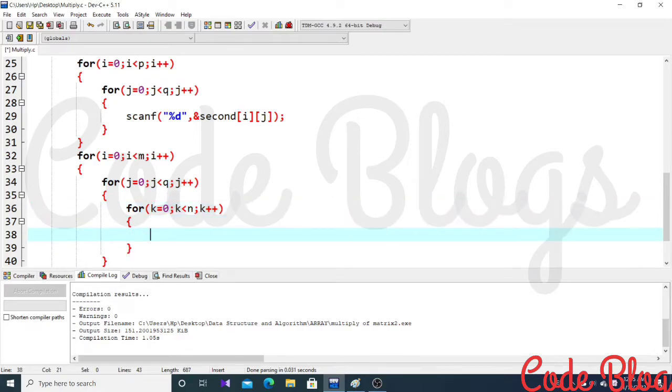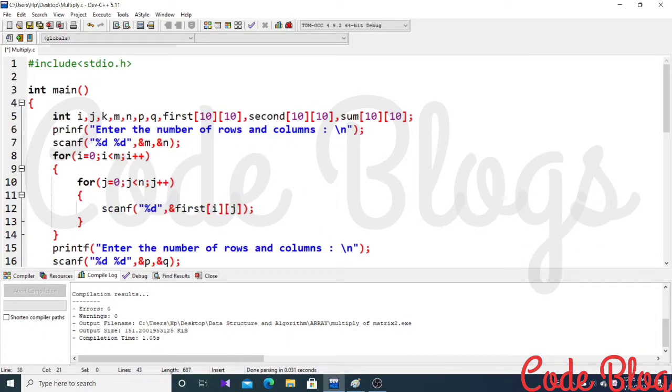Inside this I have to take another temporary variable, sum is equal to 0.